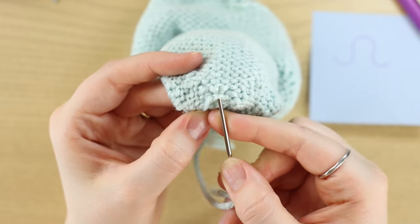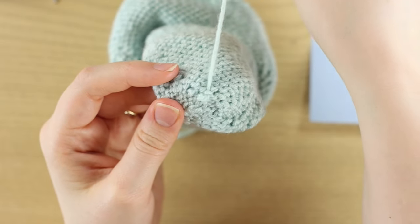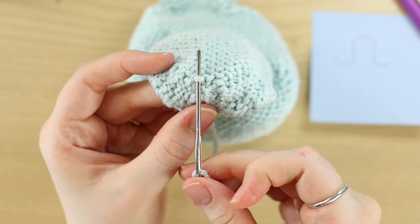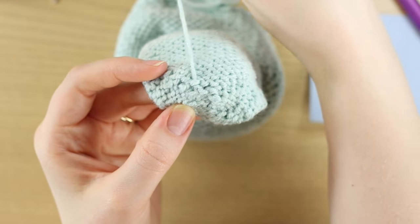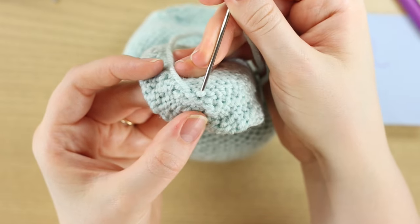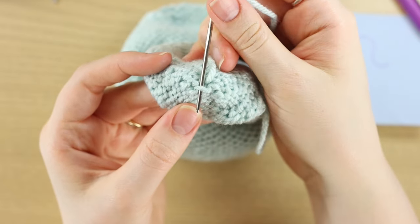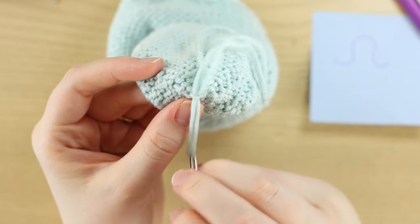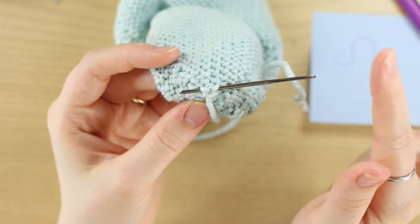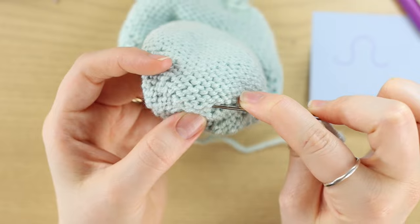So here's the very bottom of it. So we go up through the bottom. And then the left side of it here. And then here's the top of it. So we want to go around the top on the right side instead. And down. And then down through the middle that we came up through initially. And we've just mimicked this stitch here. It looks extra thick because we basically have created an additional layer on top of it that looks exactly the same.